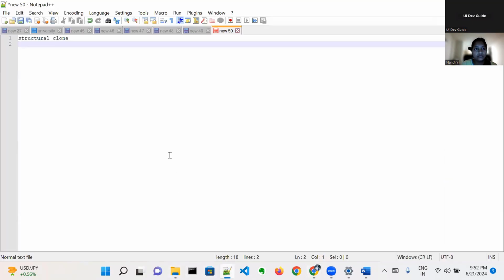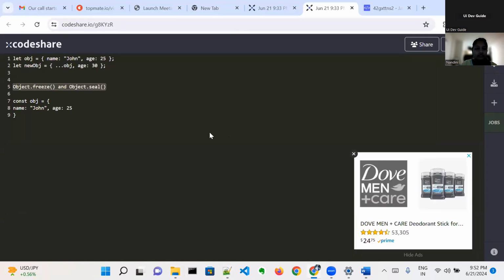You can paste it over there as well. So this will be a link for you, so you can copy it once we have done. Okay, now tell me what is the difference between Object.entries and Object.values?